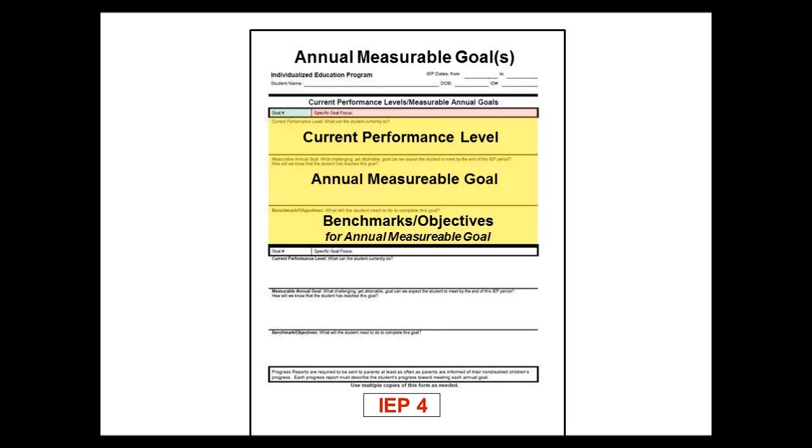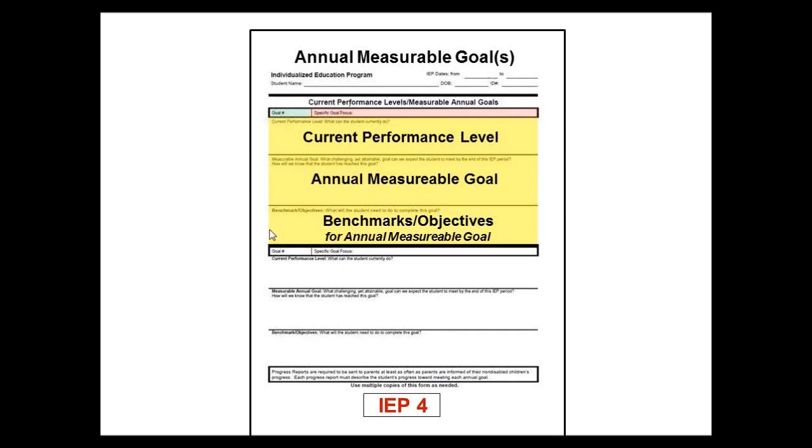Okay? And just by looking at the anatomy of how a goal is written on this form, I should mention that this form that we're using was approved by the Department of Elementary and Secondary Education. It is a DESE approved form, and it must be used by all school districts. So all IEPs here in Massachusetts need to look like this. The font might be a little bit different, but they need to be using this form. They need to be set up this way. So there needs to be a PLEP A, a PLEP B, and so forth.